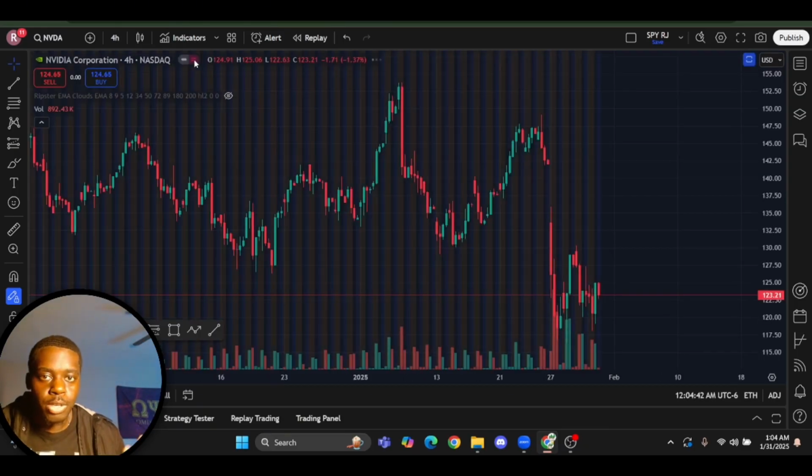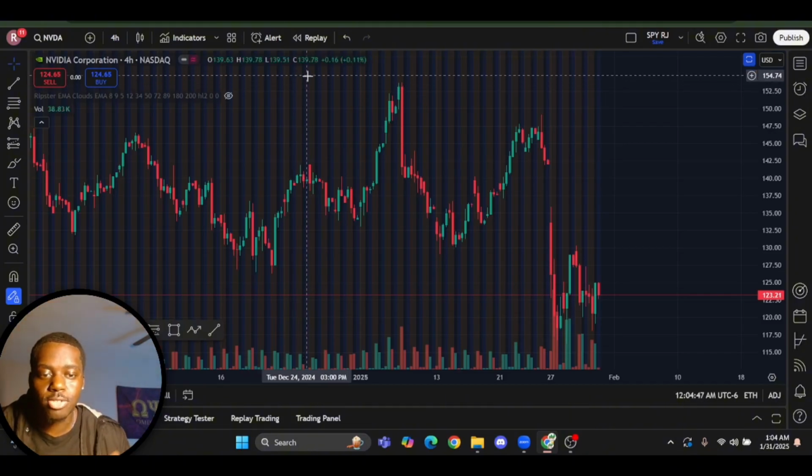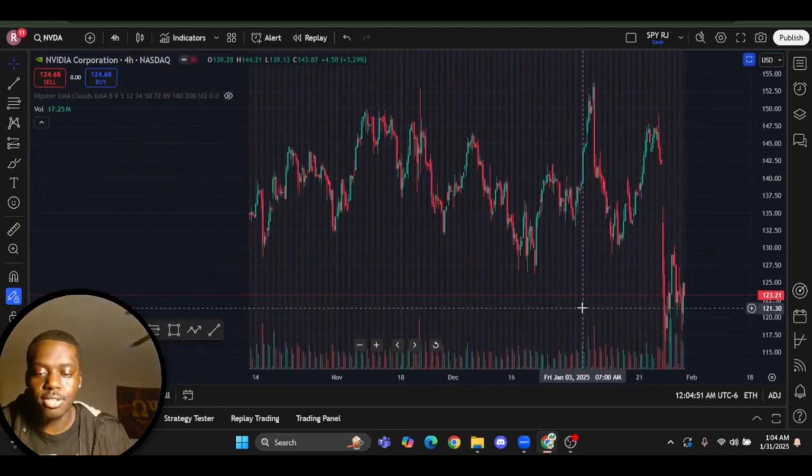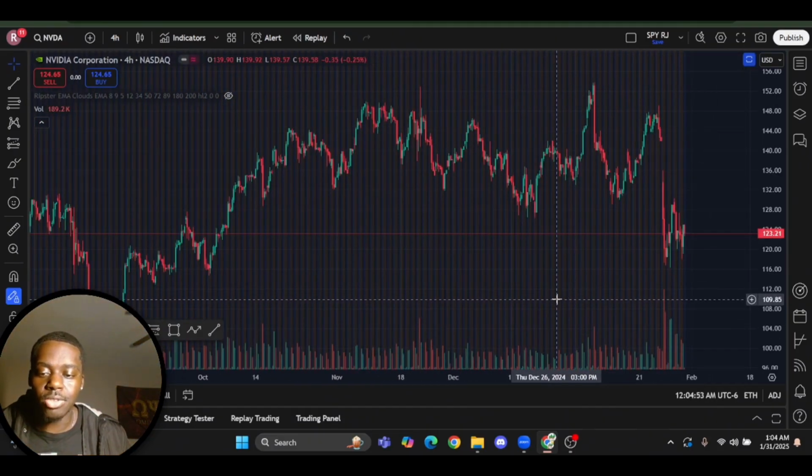Now, when you're analyzing a stock, always make sure you're doing that from the larger time frame. Such as the 4-hour or the daily chart are great, because when you're day trading, you want to be on the side of the larger view, right? You want to be looking from the mountain down to the field, okay? That is basically saying that you want to be doing top-down analysis, because as a day trader, you're not looking to catch the entire move. All you need is a piece of the move to really capitalize, okay?